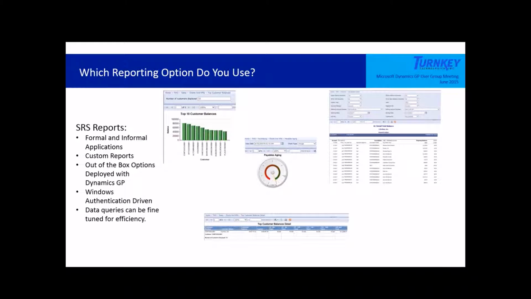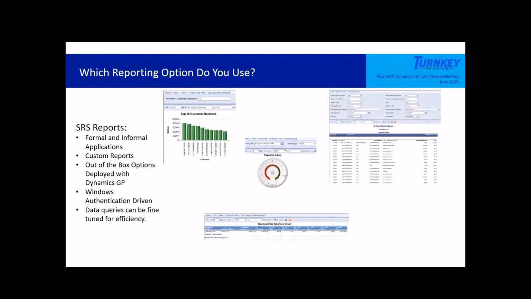And then I think the biggest benefit that I have in the way that I usually gear these is that an SRS report can be very finely tuned in the data set that it's returning, so they can be quicker. So they can have a very defined set. Think about anytime you're running an out-of-the-box smart list, it is based off of a query that is your entire data set to begin with. If I was to go in and run financial account transactions today, and anybody that's been running the system for 7+ years, it takes forever. There's millions of records potentially that are out there. So the benefit of this, and things that I've worked through before with individuals, is paring down that data set into an SRS report so that it returns a smaller set of data.